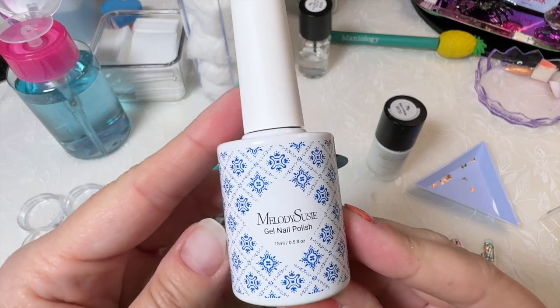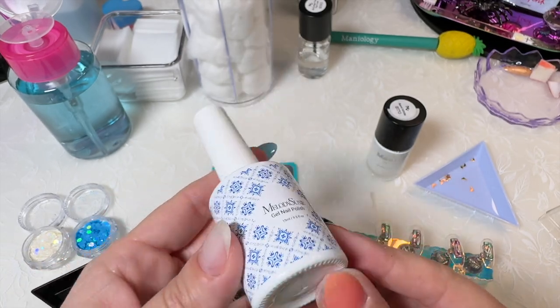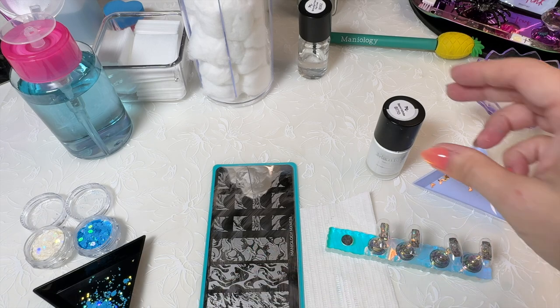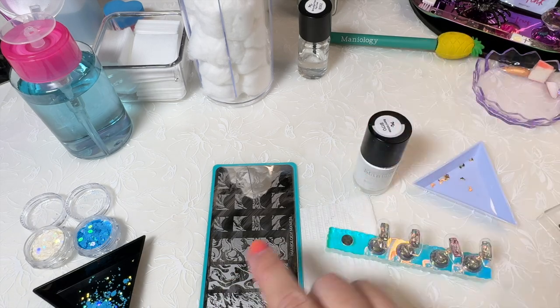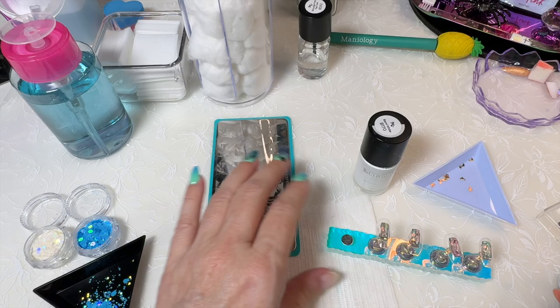I'm going to use Melody Susie's P15, this really nice light blue color from their Fleurwee series. I'm going to lay down that as a base, and then I'm going to go in with stamping polish and stamp on some French tips with the fluid art look to it.